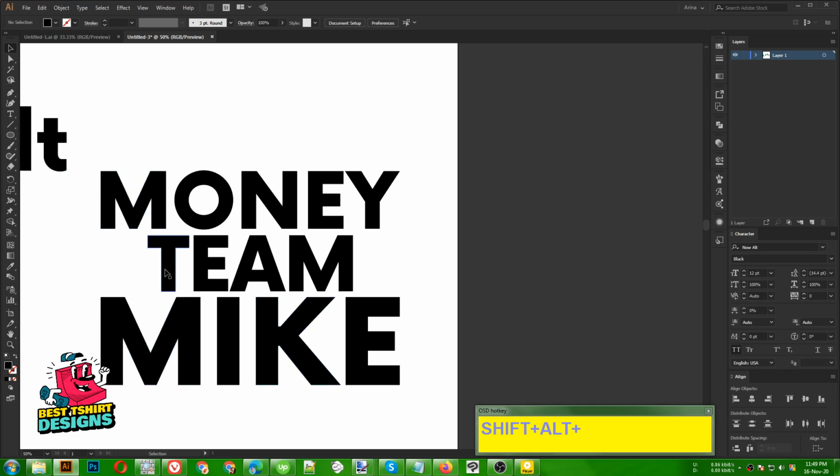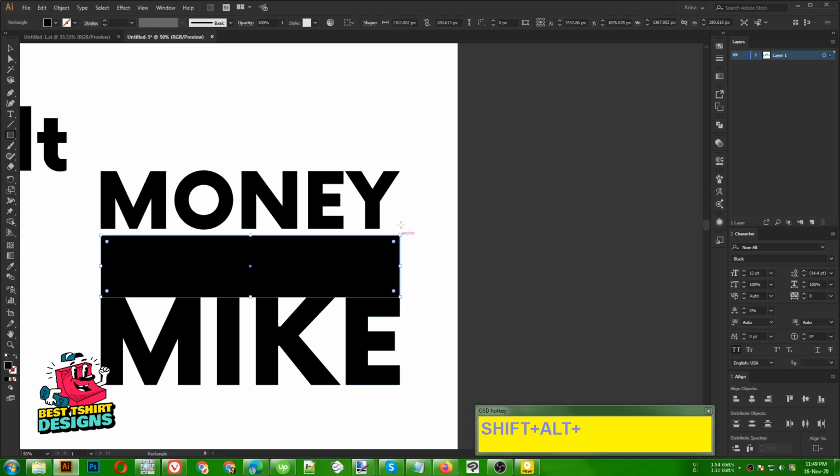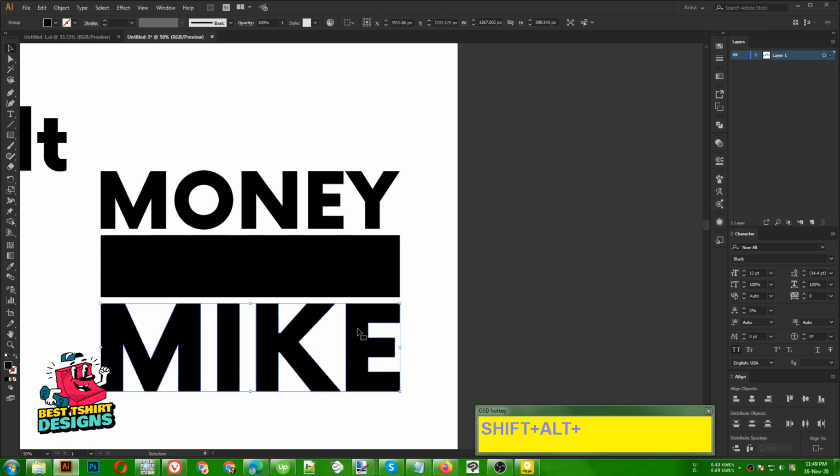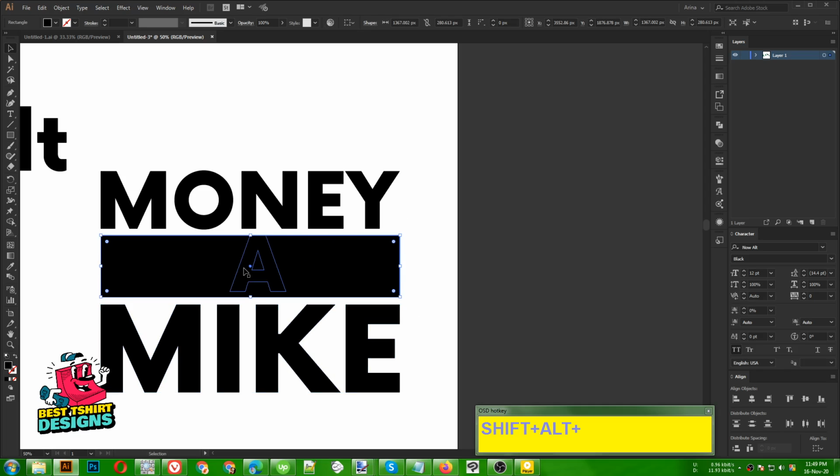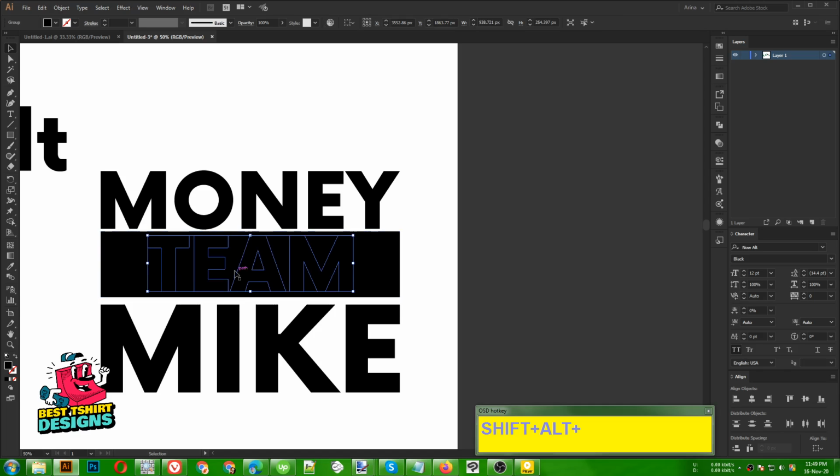Now for this area here, I am going to create a rectangle first. So let's create one with the same width as this area. Okay, let me just bring some space here. This rectangle I am selecting, press Ctrl X, Ctrl B to cut and paste in back. Now I want to make it a little bigger than my team text. So if I select my team text, I can see this is how it is going to look. If I select these two, I can simply align them center wise, just like this.